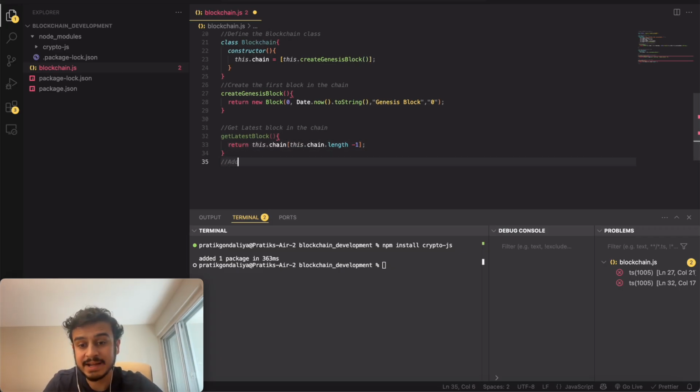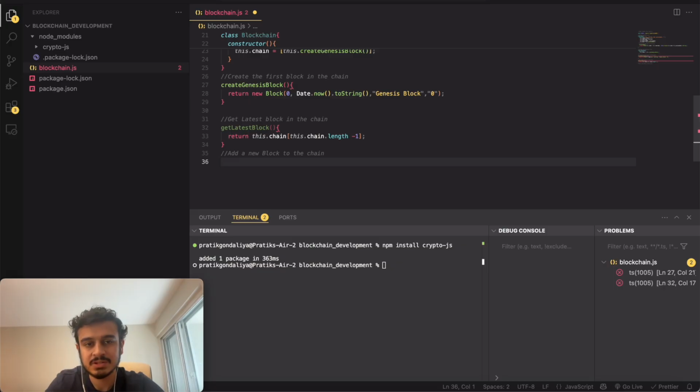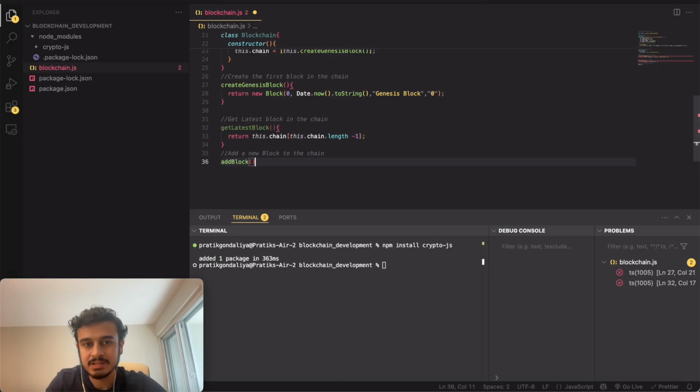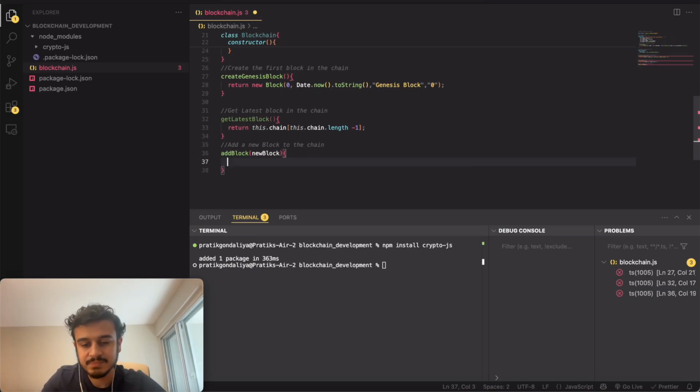Now what if you would like to add a new block to the blockchain, new data? So how are we going to do that? addBlock(newBlock). Let me make you understand. Now you are adding another block. For example, if the blockchain already has three blocks, 0, 1, 2, where 0 is the genesis block.